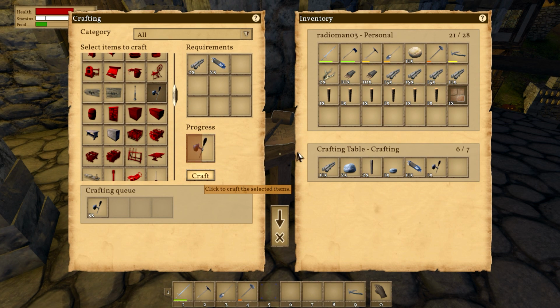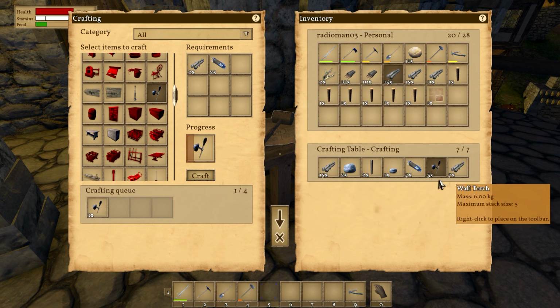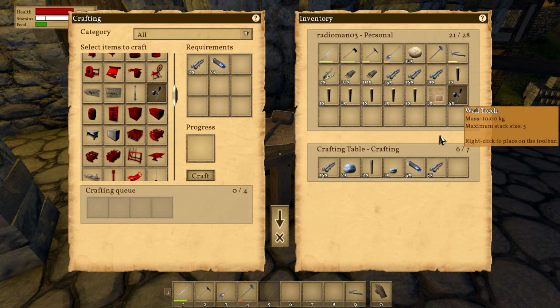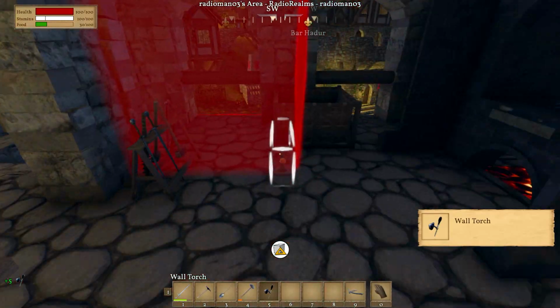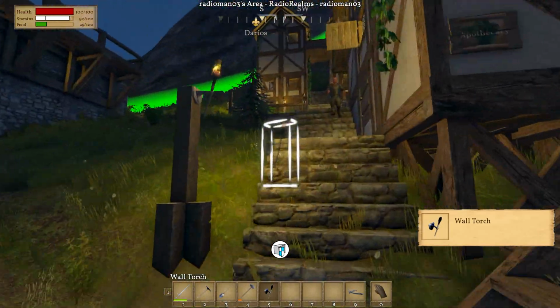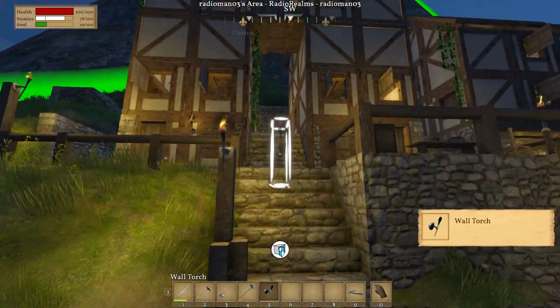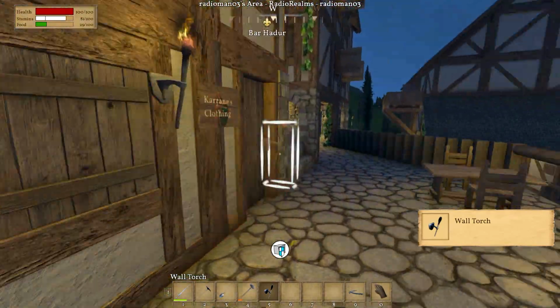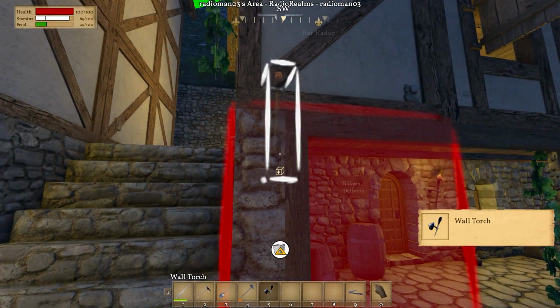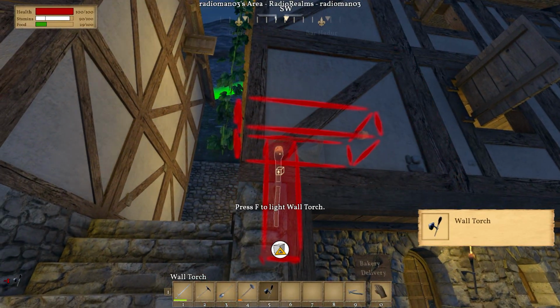1, 2, 3, 4, and 5. Probably gonna need more sticks. There we go. And kapow, there we are. Nice. I love how they walk around with their hand in the, like they're holding a weapon. Let's put a torch right here.